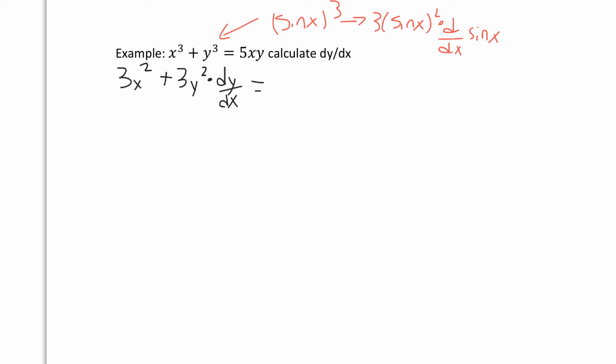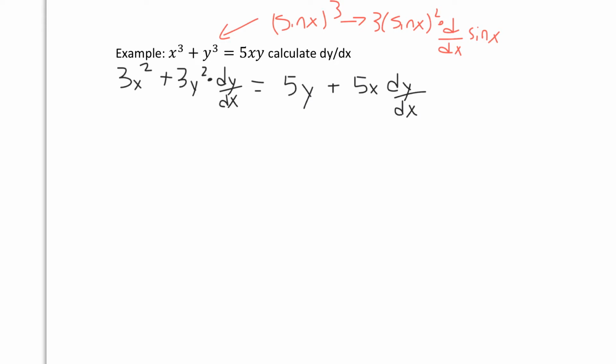Then we put equals, and we use the same method over here. We have 5xy. Well, clearly there's a product and we have to use the product rule. So we'll bring the derivative of 5x, which is just 5, derivative of the first, leave the second alone, plus leave the first alone, derivative of y. Well, we literally write that as the derivative of y. It's kind of clever. We don't know what the derivative of y is, so we literally just write the derivative of y.